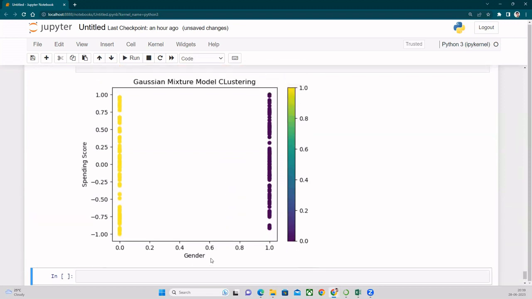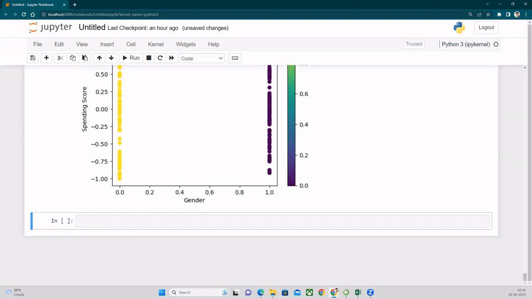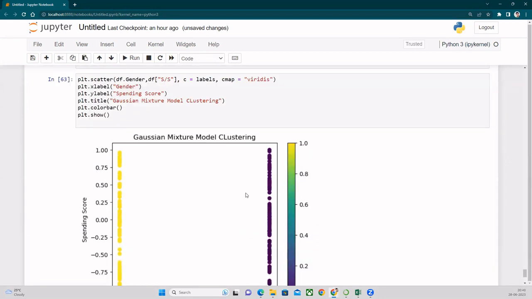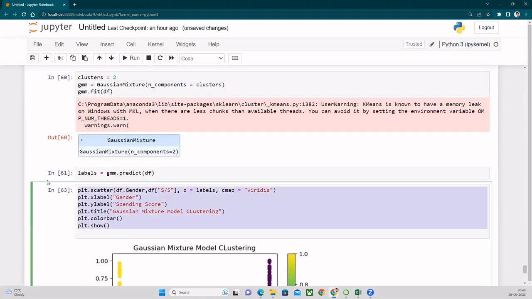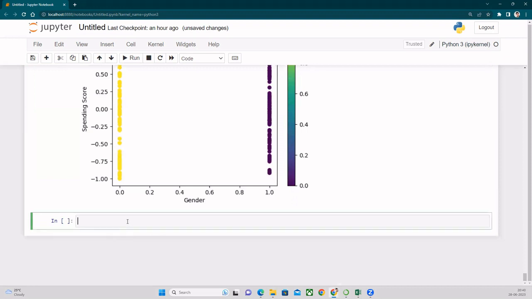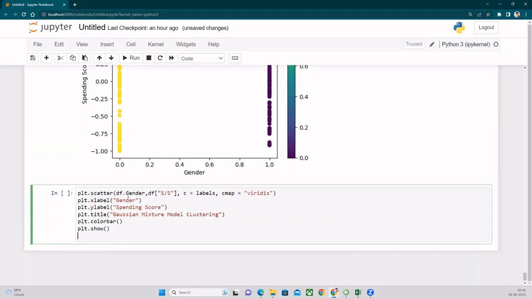Now this looks good. This is the gender, that is 0 for male, 1 for female, and this is the spending score. Well, the spending score of females is higher than the males, because we see it is quite steeper than the females. Okay, going for the other columns, plt.scatter.